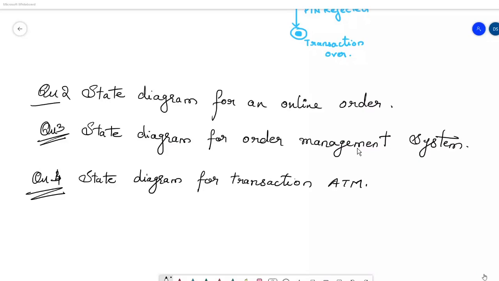Select any question and let me know, and I'll draw it and show it to you. And if you are drawing, you can share with me.